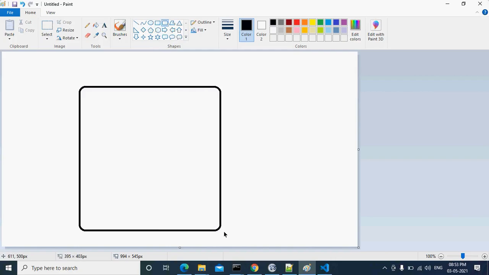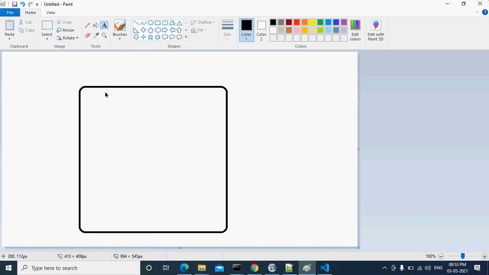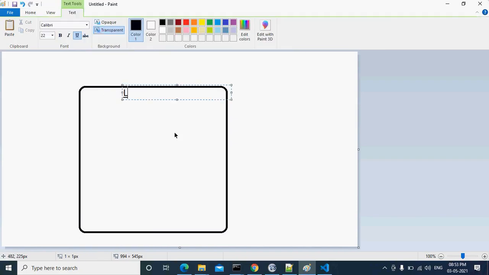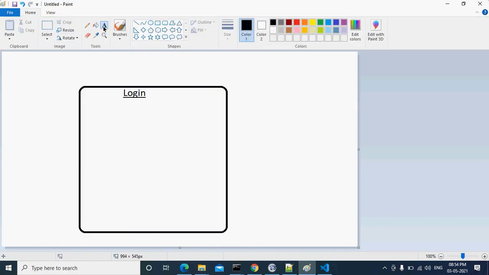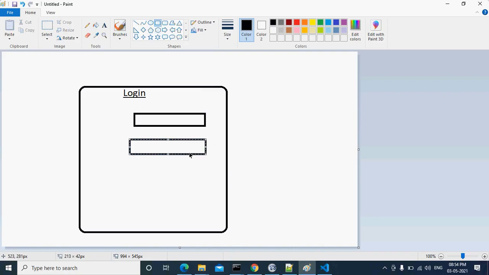First, I have a login form, right? Whenever the user comes to the application, what it will do? It will have a username, and password, right, and submit button.